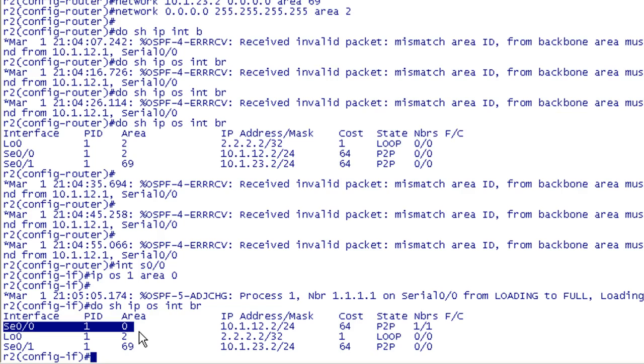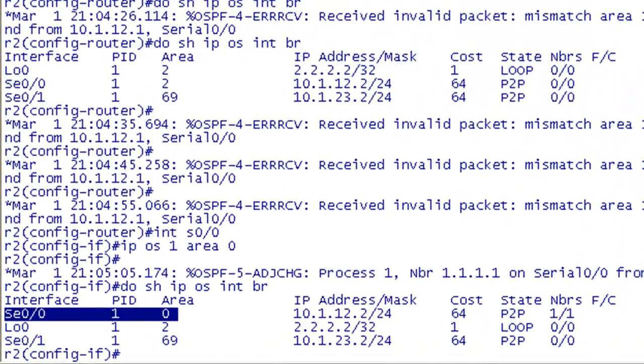So that's who's going to win in a battle between those two, and you can use that to your advantage. So right now we have one interface, 0/0, which was assigned with the IP OSPF area interface level command, and the remaining interfaces, loopback 0 and 0/1, were both assigned their area via a network area statement under the routing process. So if I go ahead and do a do show, I'll just up arrow, make it easy, do show IP OSPF interface, we're going to get a bunch of output here.